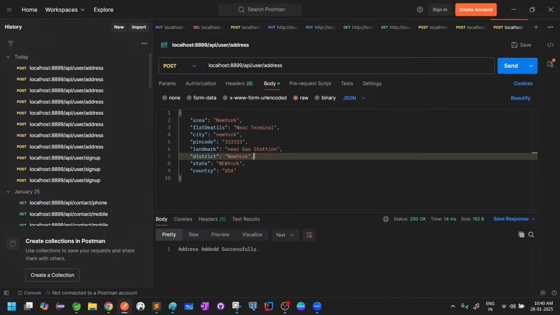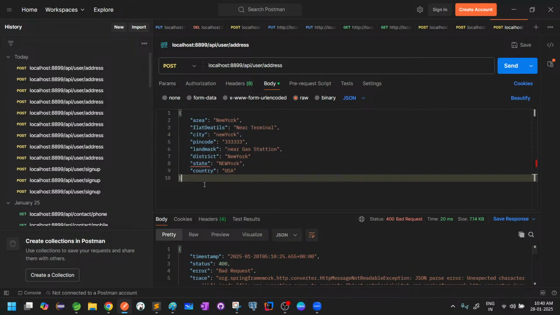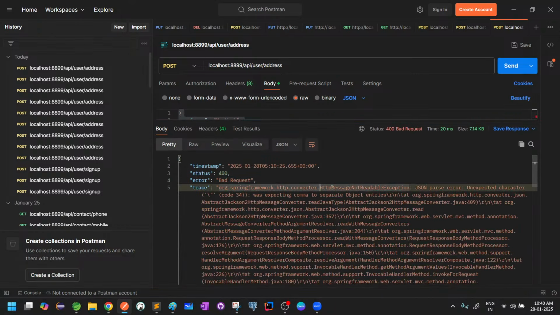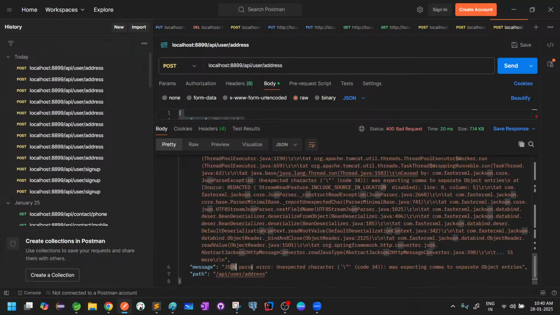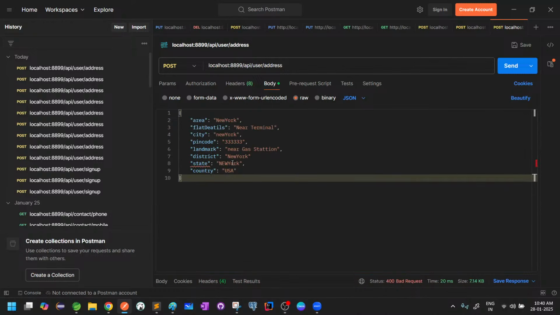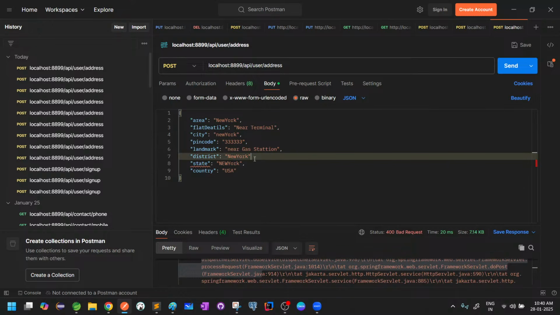It's working. Now the next question is, if I'm not following the rule, if I'm violating the rule in this case, then what is Spring Boot saying? See now what Spring Boot is saying. Hey man, what data did you send? It is wrong data. I mean wrong syntax. Bad request. Like that the Spring framework is responding. See what the HTTP message says: JSON parse error, unexpected character, something like that. Ultimately it is saying you gave wrong data, something unexpected, something bad. Your request is not successful. You got some error. So why did you not follow the syntax?